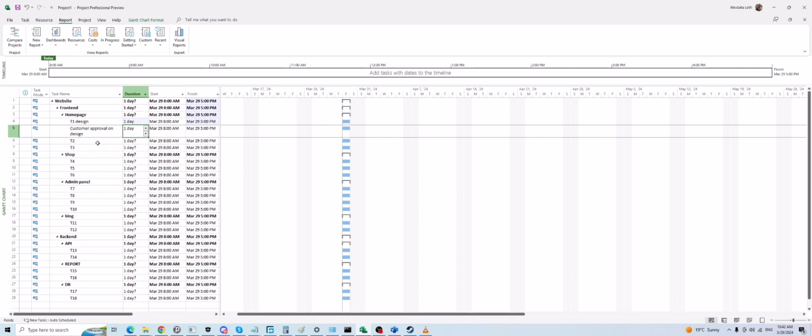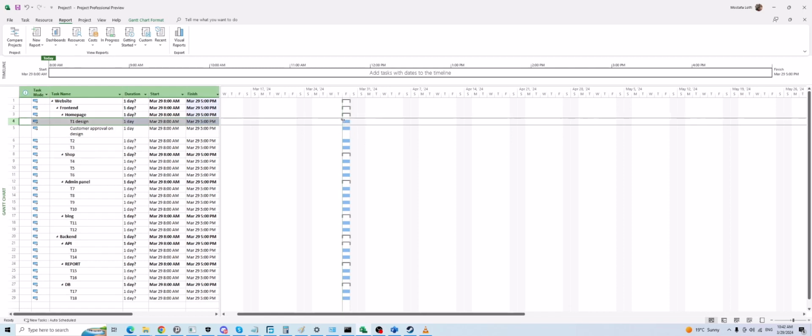For example, I can select the task and press left click, drag up or down a little bit, then I can see a chain icon here, and I can drop it on any task here. Let's say this one. It automatically created the link between these two tasks, finish to start.